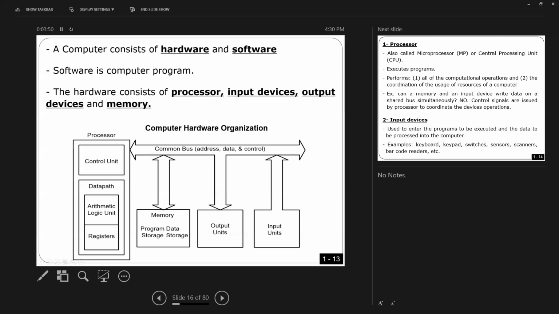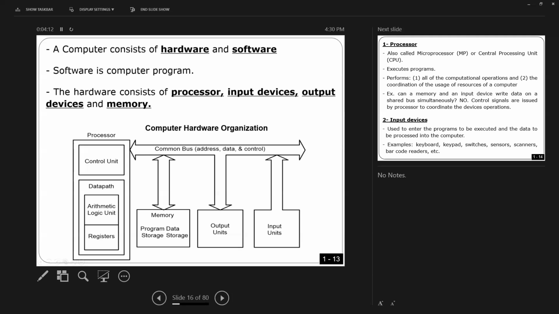Okay. Also, we have what we call memory, and look at the arrow here. We can write to the memory, we can read from the memory. Okay. So now, what do you mean by common bus? What do you mean by bus here? Look at the idea. The idea is that we have this system. How can we connect everything together? How can we make connections?